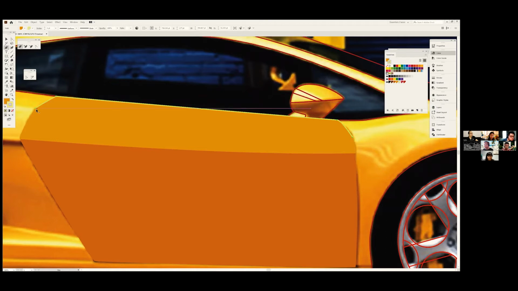Okay, Harvey, I'm viewing your screen right now. What you're going to select is the path. Yung gitna lang yung nasa door mismo, di ba? You have a point here and a point here. What you're going to select with the direct selection tool is the path.